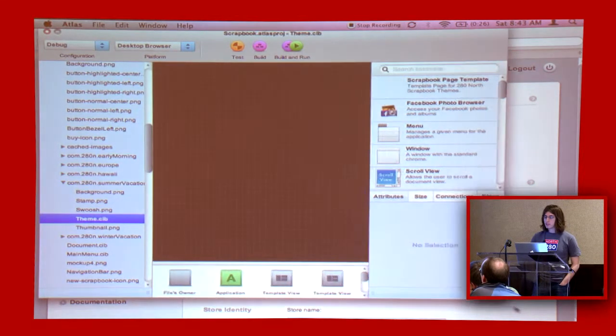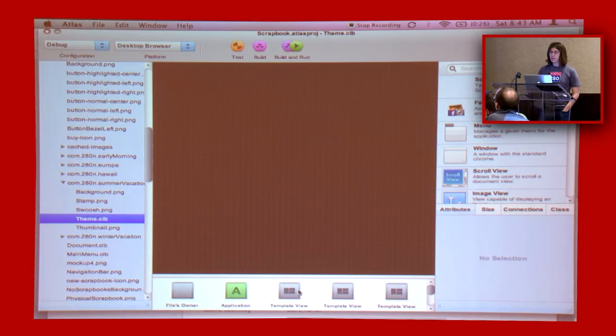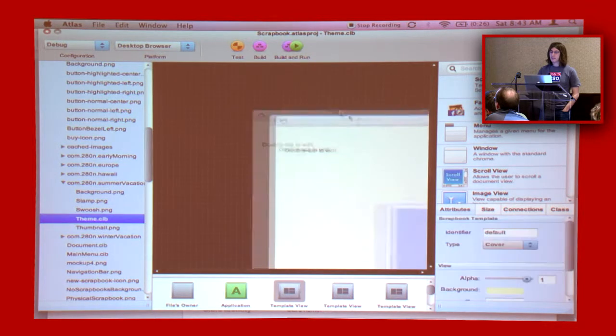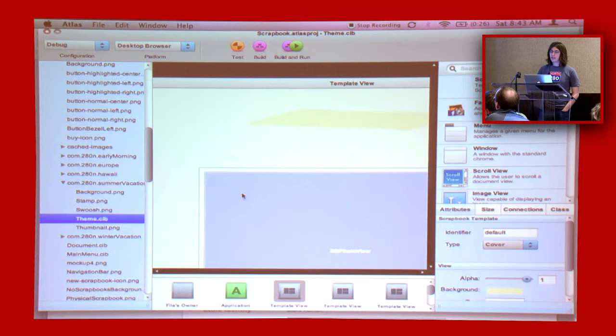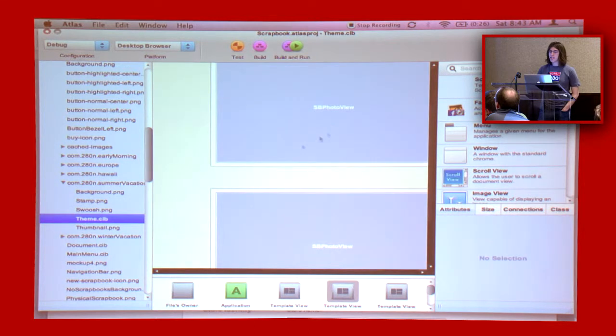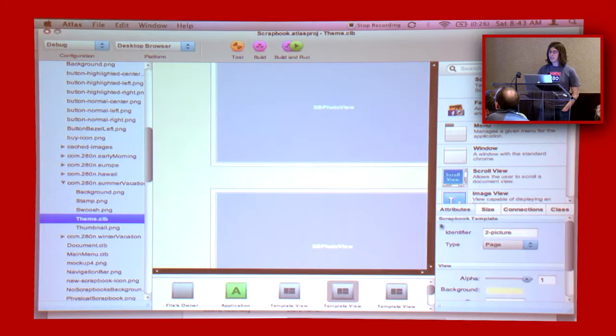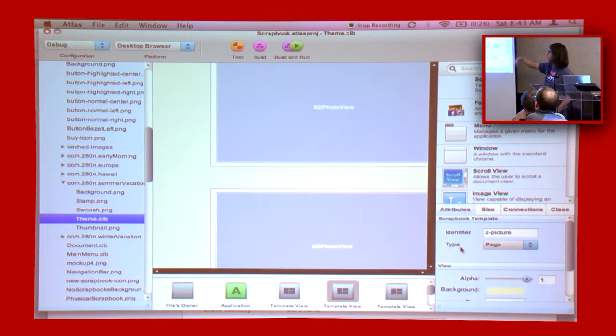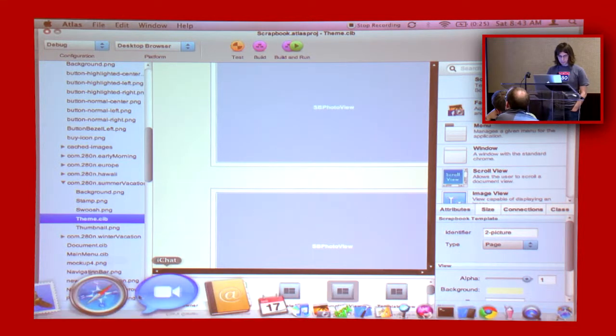All the little template pages you saw running on the iPad there are actually created right here. So this is how he lays them out. And again, he doesn't need to know any code or anything. These things have their own little custom inspectors. So he comes here and he can say, well, this is actually a cover, or back cover, or page, or whatever. And this is really cool because you can write your own custom ones of these. So if you're using Atlas and you have a new UI element, you can write your own inspectors and allow people to use it.